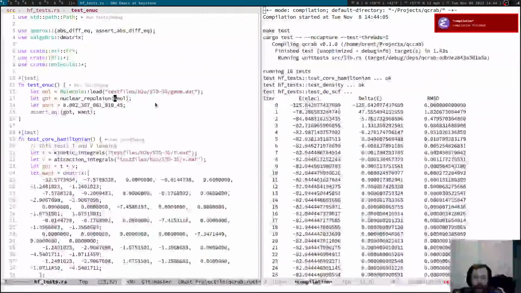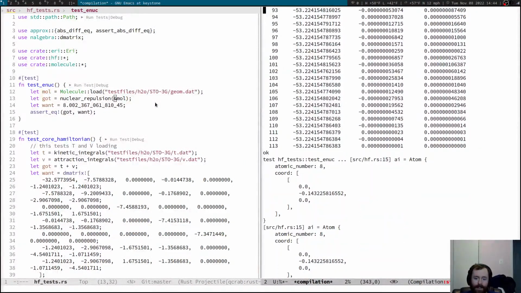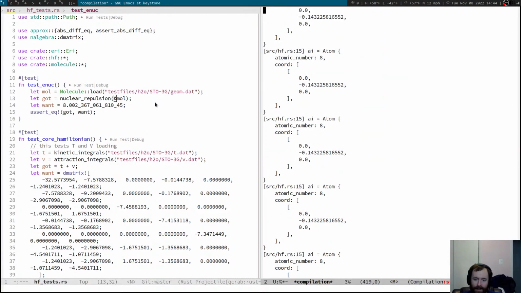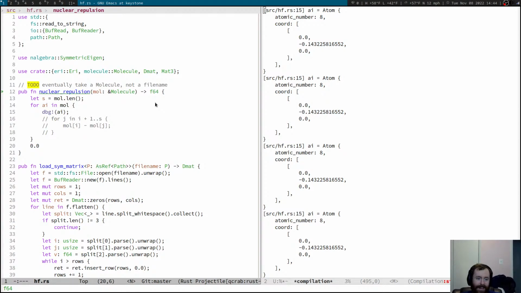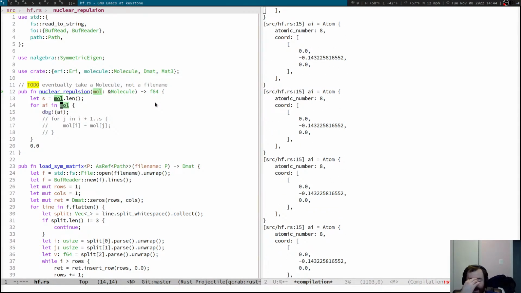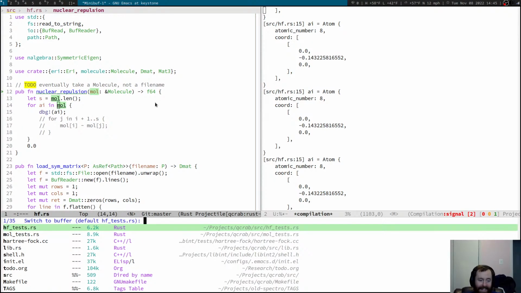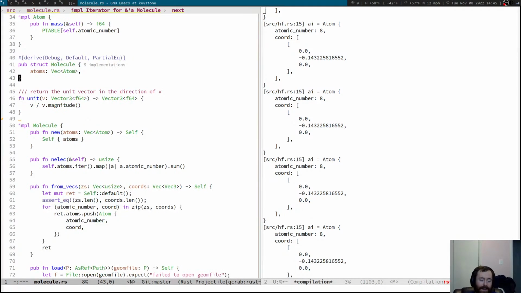Why is this running? Oh, it's doing it on each... Wait, what? Why is this getting called so much? What did I do? Oh! Oh, it never advances! Oh my goodness. Oh wow, I made an infinite loop. Okay, well that's obviously not right. Molecule. Okay. Wow. Alright, forget it. Screw it. We're not doing it.